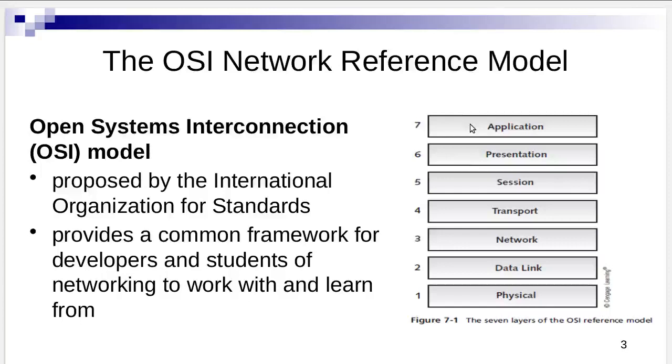So this was proposed by the International Organization for Standards. It's in French, so it ends up being ISO. So the ISO is the name of the Organization for Standards. They came out with the OSI, Open Systems Interconnection model for networking. The idea is that it provides a common way of thinking or a framework for software developers, hardware developers, and students of networking to work with and learn from for understanding networks.